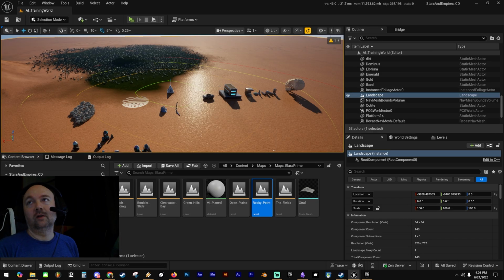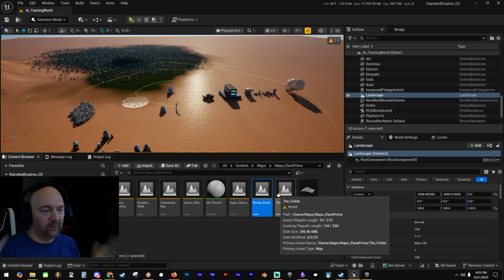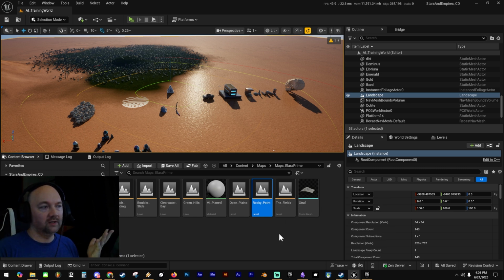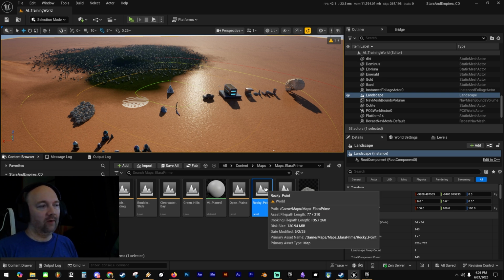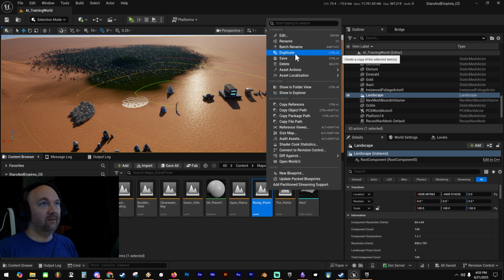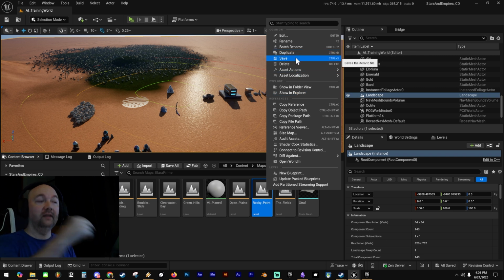The next thing you want to learn about is when you want to rename maps, because nobody's perfect. I mean, you can't just know what you're going to call something. Just duplicate it. It may take time if it's a big map, so be smart about this. But if I right click this and I say duplicate map, it will then let me make a dupe of it and rename it. And then I can delete the old one.